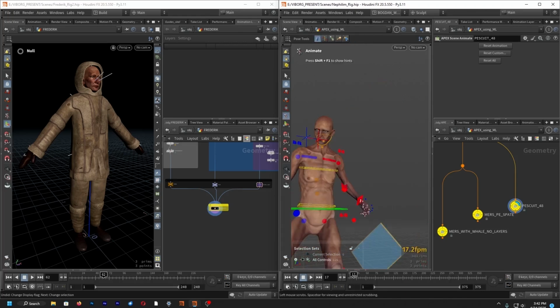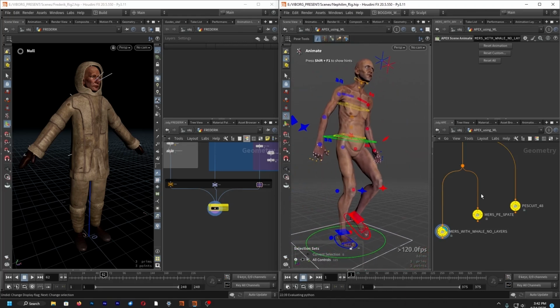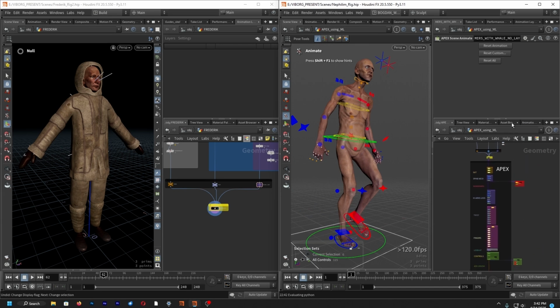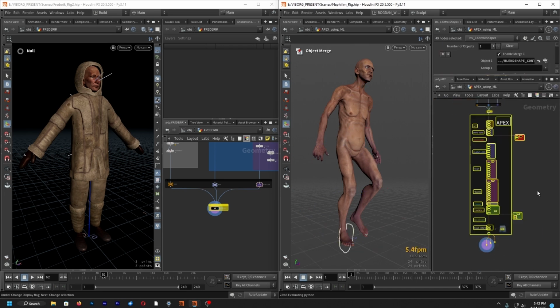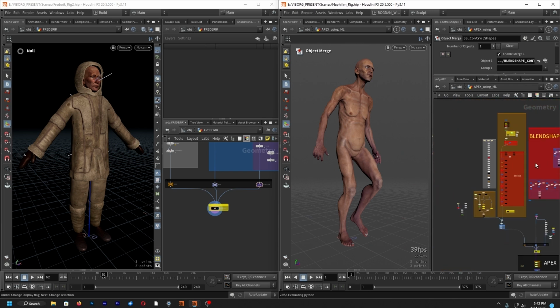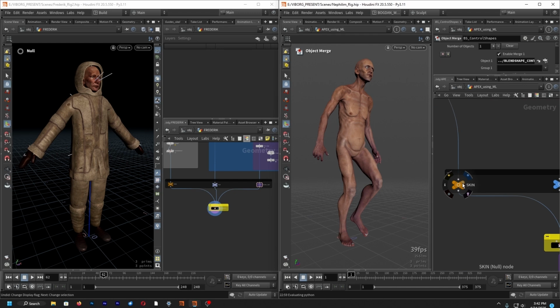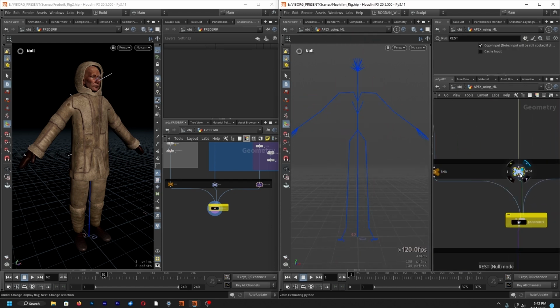Somebody worked to build a blend shape for the face for the second animation. You cannot see them, but you will see them. Okay, so that's the Apex logic, this horrible black thing. The ones above are only skinning, blending.